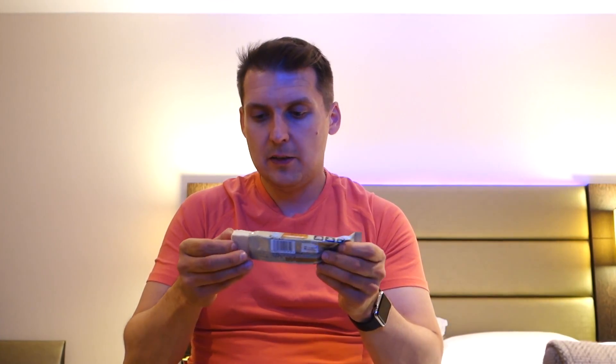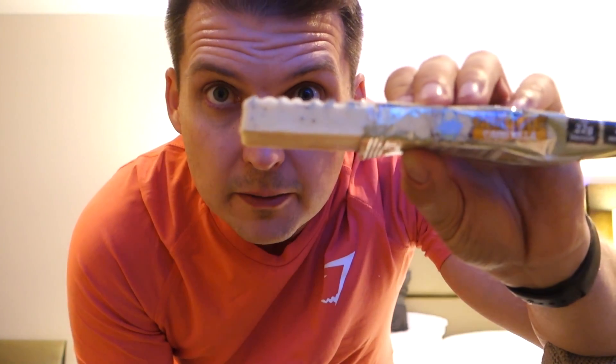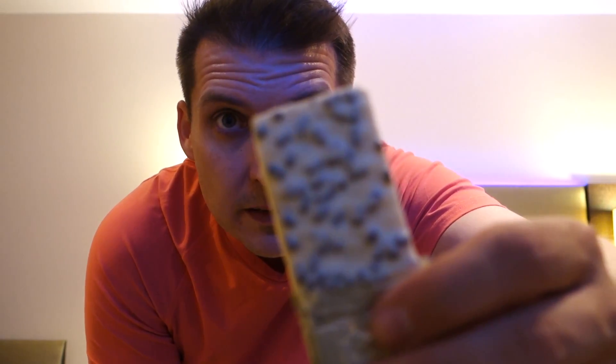Let's have a look at this bar and get an initial look and then a taste. Let me get this bad boy out. This almost looks and smells like a cookies and cream white chocolate cookie — cookies and cream. There we go, this is what it looks like — a nice square. Like the Hershey's white chocolate bar, you know, the Hershey's white with cookies — it looks exactly like that.